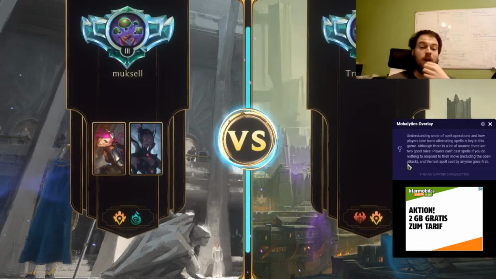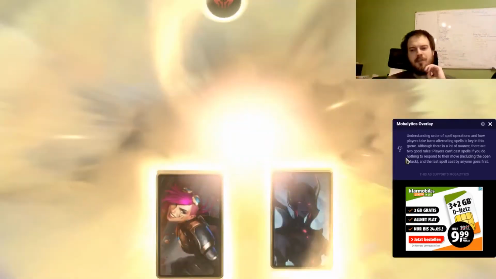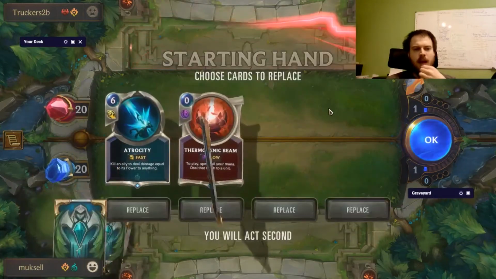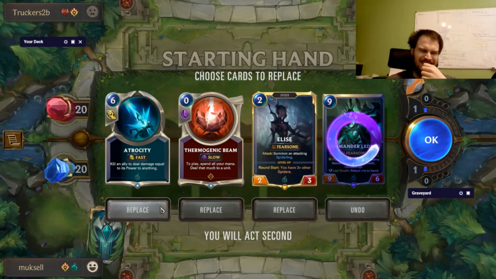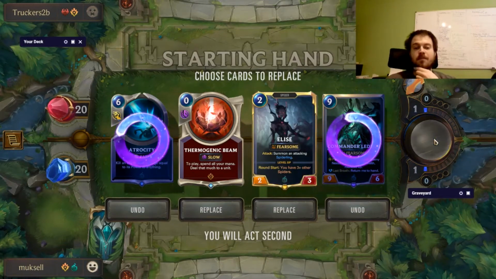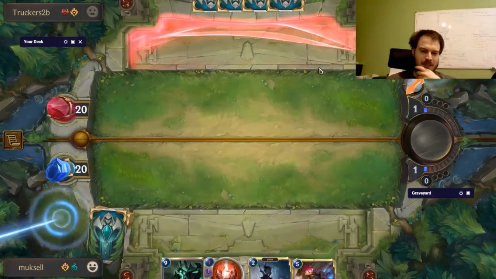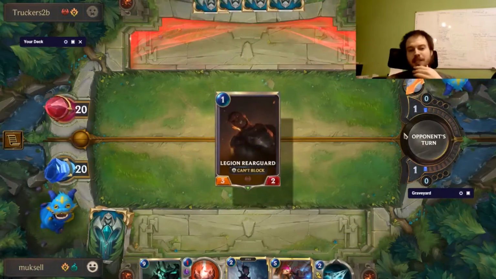Okay, now against Burn. Against Burn it is very difficult. I haven't played that much against Burn with this deck, because for some reason nobody played Burn yesterday against me. Ledros is too slow. Atrocities, also too slow, though you really want that. Gonna keep the Thermogenic Beam just to have some more medium removal here. Oh, the Vi Feast is perfect. Okay.